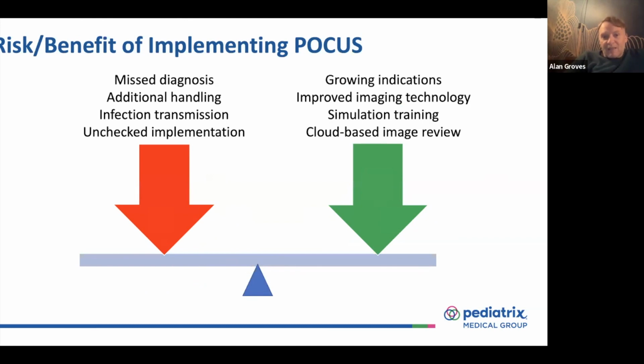And I think it's clearer and clearer that we have a growing list of indications, that the imaging is getting better and better, that the simulation training is getting better and better, the digital connectivity for the image retention and sharing is getting better and better. Everything is tipping in POCUS's favor. The rest of the world is a bit further ahead than the US on that, but we're catching up fast, thanks in great part to a lot of the people that are on this group who are really driving the process forward in the US.